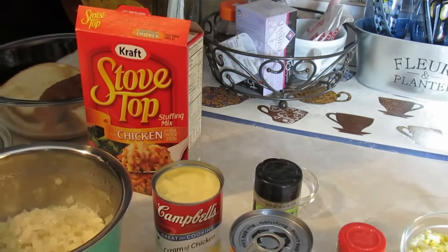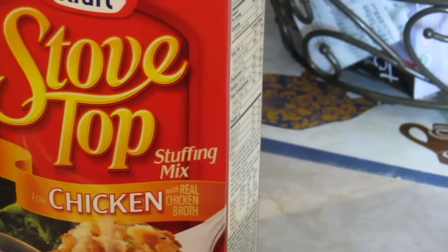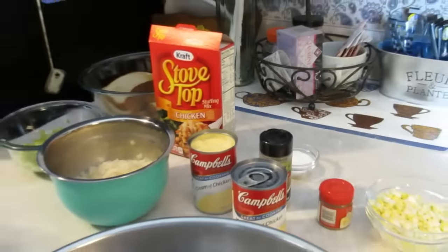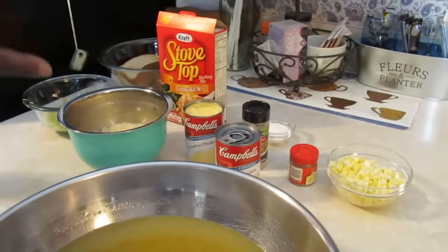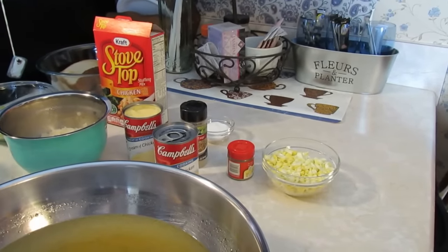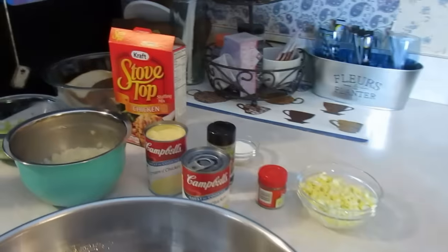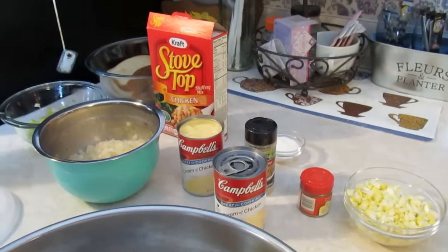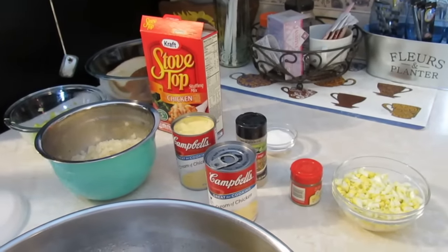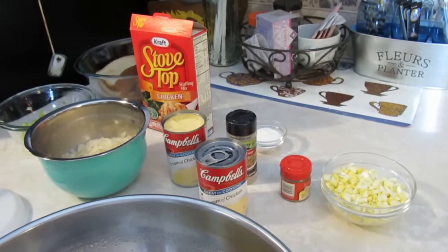But the reason I don't do that, most of the time when I fix dressing, I freeze the dressing. I put some of it in freezer bags and freeze it, so I don't mix that raw egg in there. That's the reason I use the boiled egg, because I'm not cooking it right then, and I'm definitely not gonna put that raw egg in there. Now and then, if I get a bag out after I've frozen it and let it thaw, and I just want to put in 2 raw eggs and don't want to fool with the boiled egg, I will put it in then, but I'll be ready to go ahead and cook it. I'm not gonna store that raw egg like that.